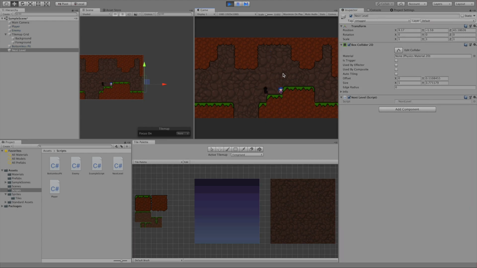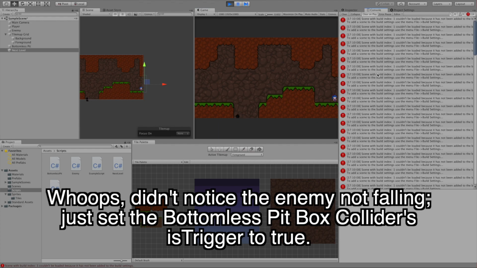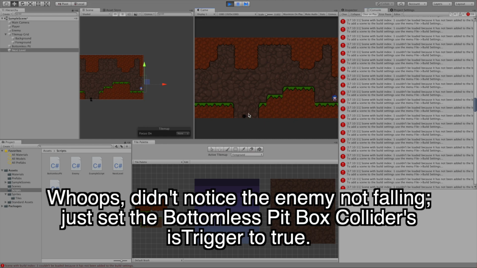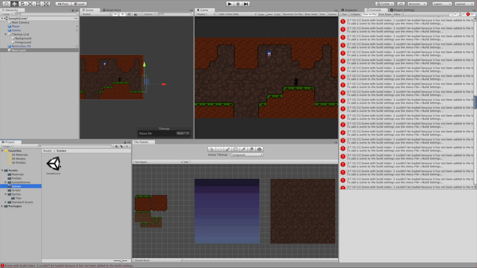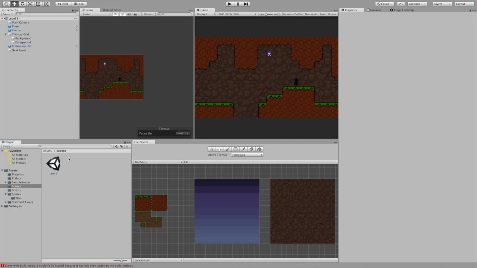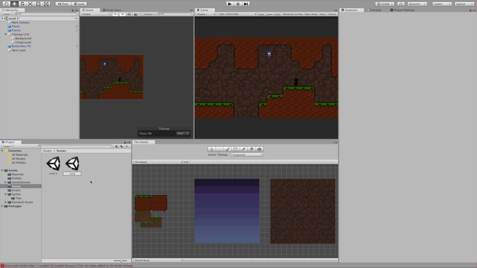Alright, jump on, we can just jump over the enemy. And then if we go to console, it's going to give us this error, and that's what we're looking for right now, saying you want to start the next level, but there is none. There's no next scene. So let's rename the sample scene to level 1, and we can create a new scene, and we'll just call this level 2.